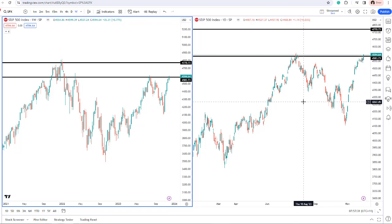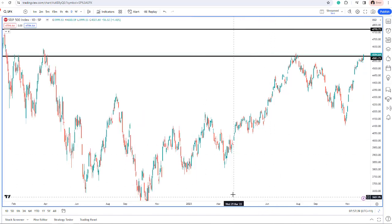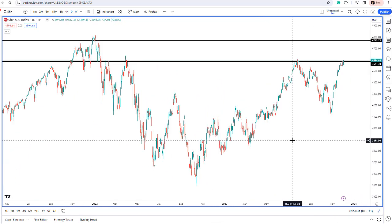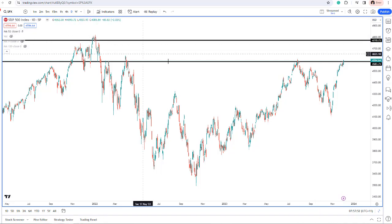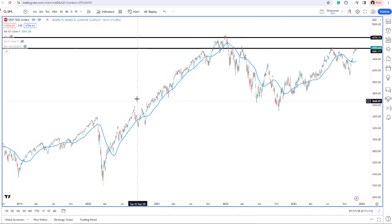The big thing that I'm watching for, though, is the market being really overextended right now. So if I bring up just my daily charts here, we see, yes, we're in a very strong upward trend, but look at the 52 moving average. As you can see, if I squeeze my charts up, the market doesn't get too far away from the moving average, and I like to use this as my oversold and overbought indicator. Right, so we've got overbought, overbought, overbought, oversold, oversold, oversold.